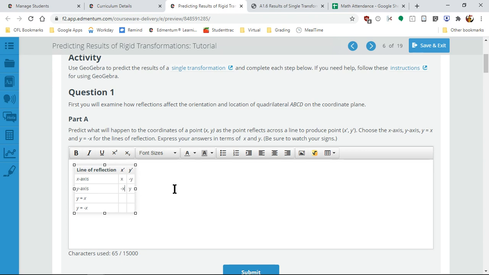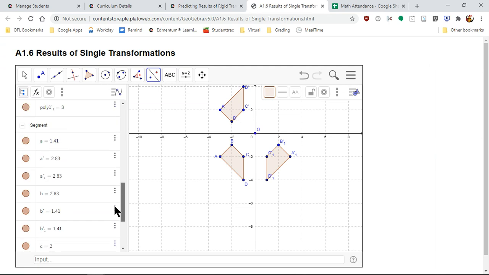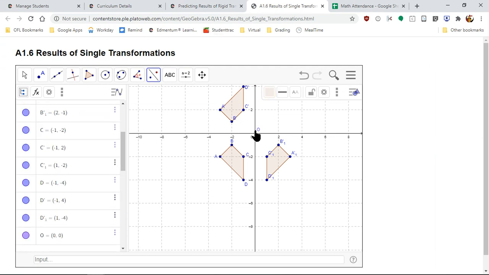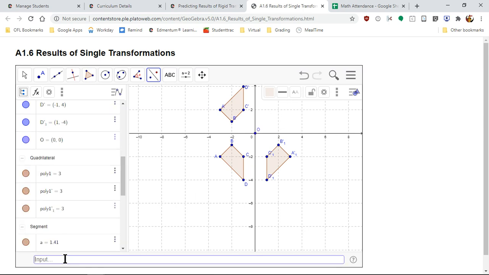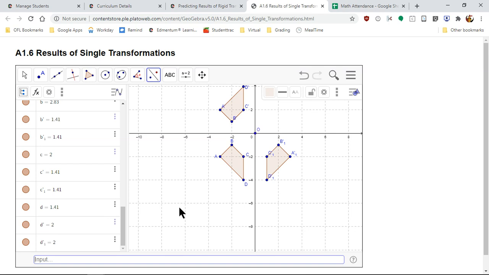So we're kind of using variables to take place there, right? Now they're asking us to make this line of reflection, this y equals x line. There's two ways to do this. We can try to figure out how to make y equals x by graphing it, or we can literally type in y equals x, hit enter, and then we see this line right here. So right here at the input, that's where I type the y equals x.